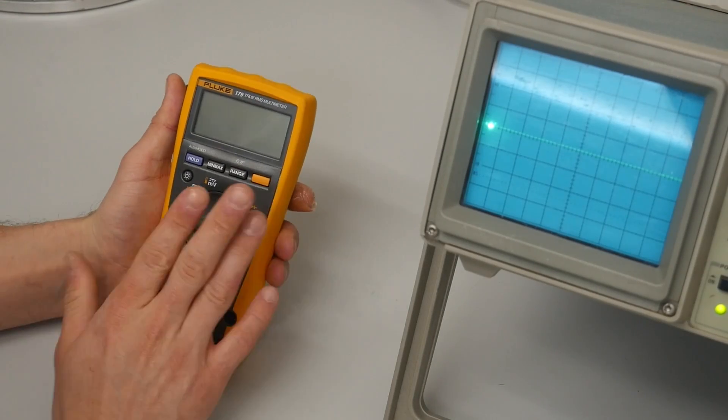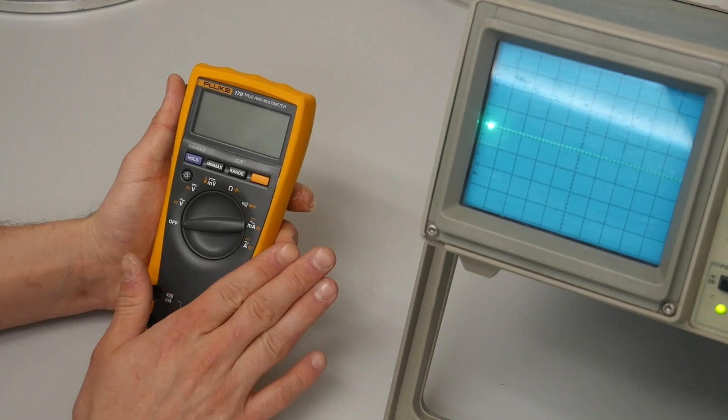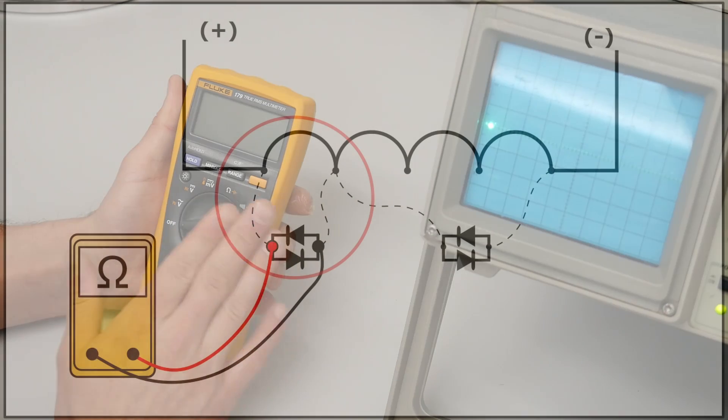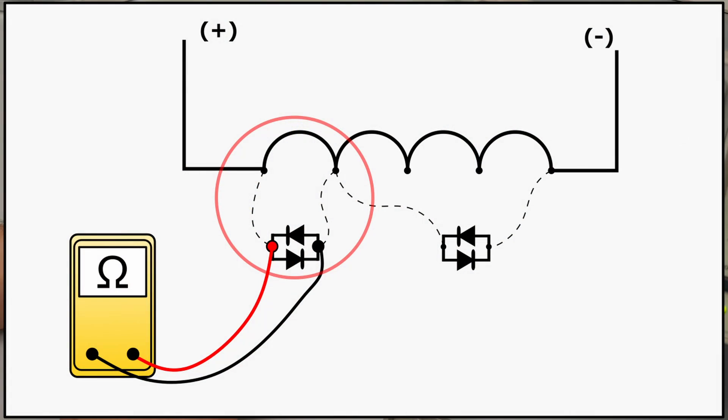It's common to want to grab a multimeter. They work for a lot of things but they won't work for this. They put out a direct current and that's going to go right through the coil in addition to the diode, and you're going to get a short every time.